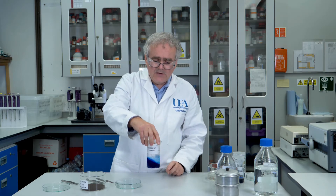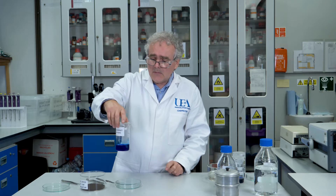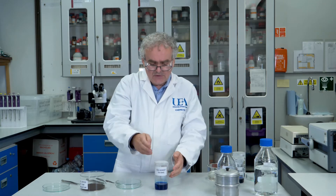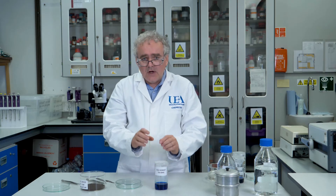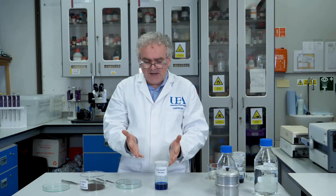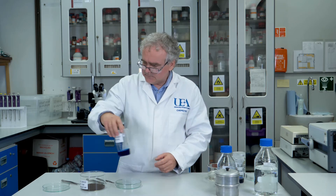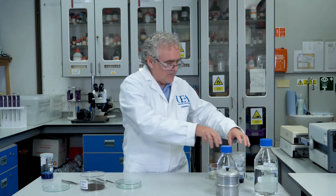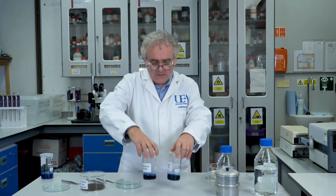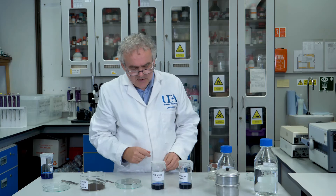This then needs to be set aside for several days. What's going to happen is that this copper ammonia solution very gently dissolves away all the cellulose fibers from the paper and it allows us to see what's left behind. Because this takes a little bit of time, I've got some here that I prepared earlier.